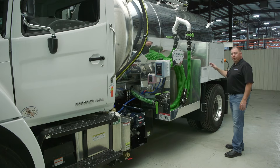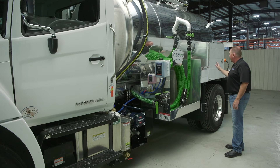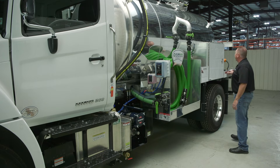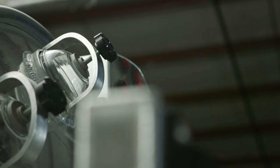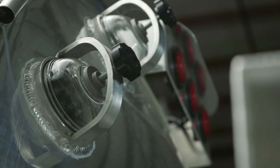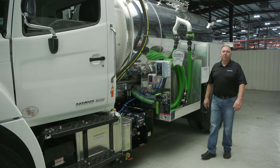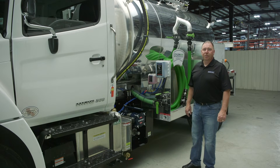Make sure all your hoses are contained and anything in your hose trays is secure. All your toolbox doors should be shut and locked. Check your sight glasses to make sure those are not cracked, broken, or leaking. Each truck is going to be different, so just know what all you have and make sure everything is secure and safe.